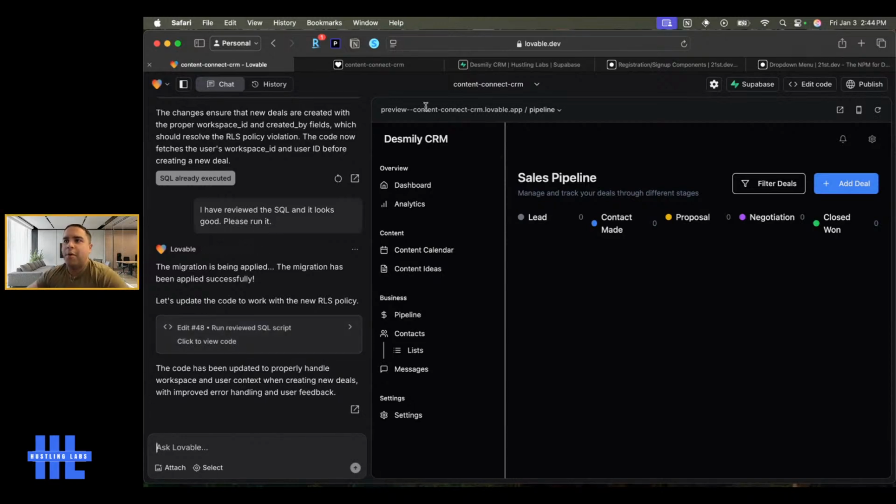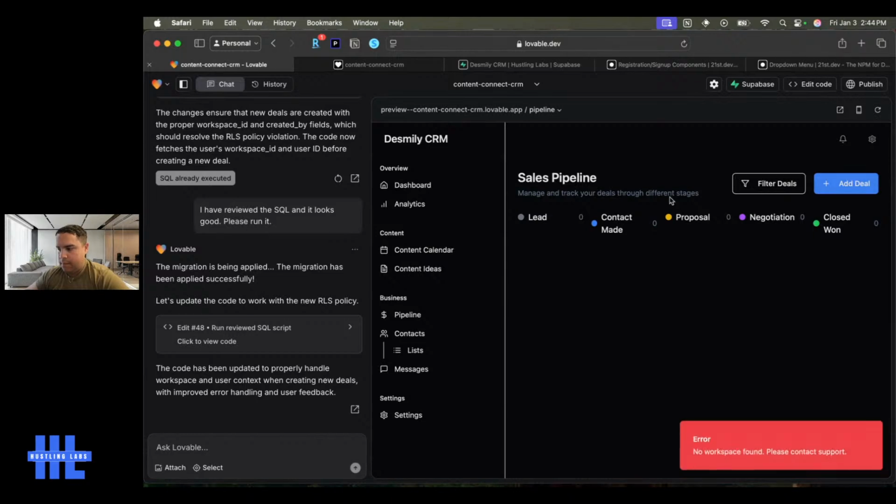I would love to know what people think about these AI coding tools, especially when you compare them with tools like Bubble. Unfortunately, as Funny Producer said, Bubble locks you in with their pricing. And here you have much more flexibility because you can take your code into basically any hosting service provider.